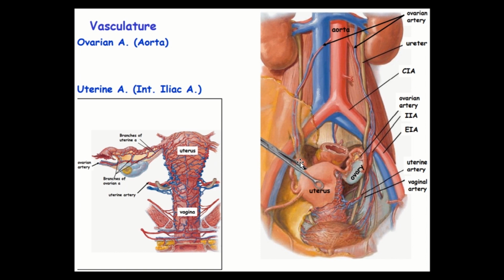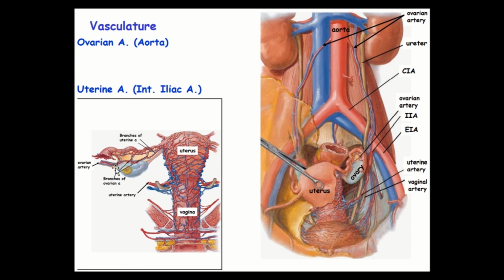So the suspensory ligament is going to reach all the way to the ovary, which we can see over here as well. These are the reproductive organs taken out of the body, and you can see the ovary laterally related to the uterus over here, and you can see the suspensory ligament is going to be coming in from the lateral body wall over here, containing the ovarian artery and bringing the ovarian artery onto the ovary.